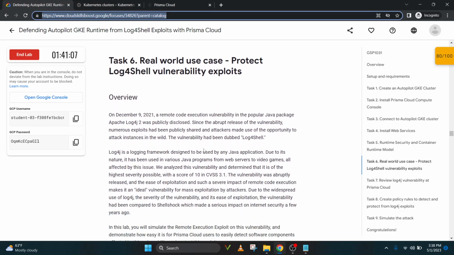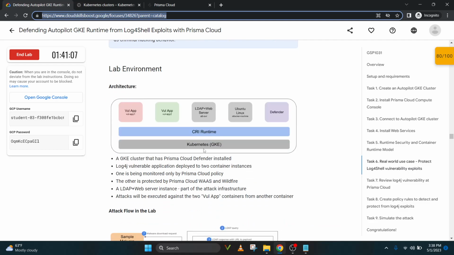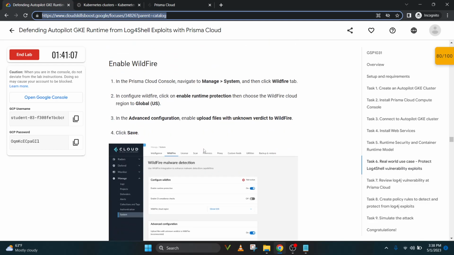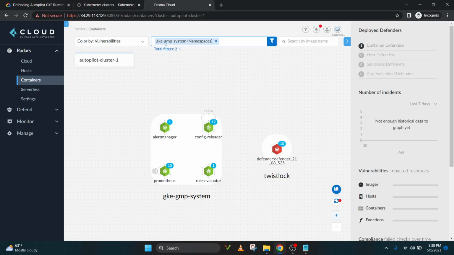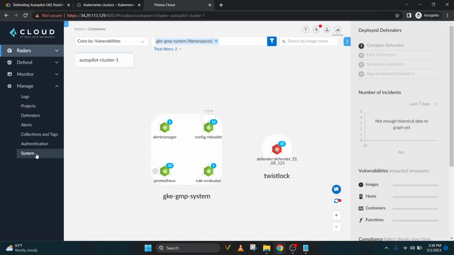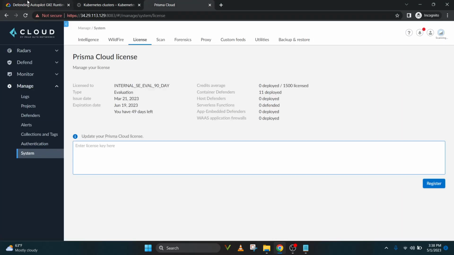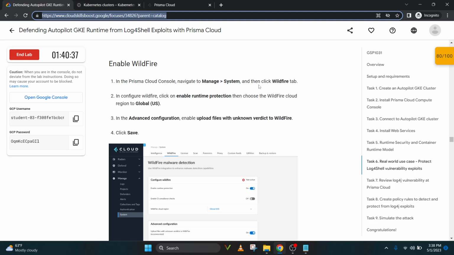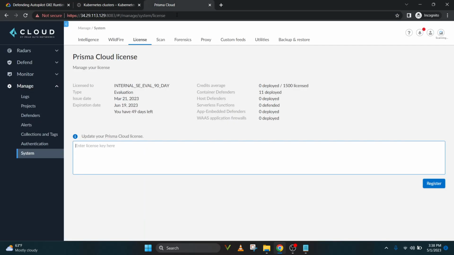In task 6, what we have to do, let me see. Okay, Cloud console, navigate to manage. Okay, nice. Let's go to the manage section. Yeah, this one. And under the system, click the WildFire tab.